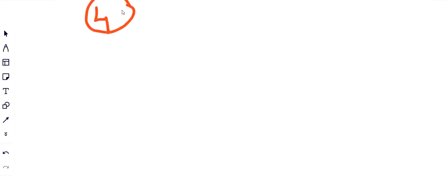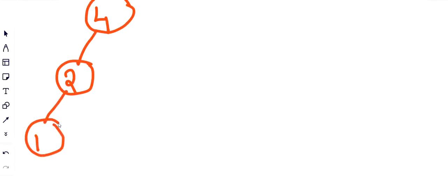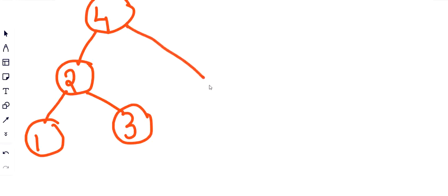If I'm not going wrong, the tree is somewhat like this. This is the right child. Okay. And there is one particular value. So let's assume it's 6.